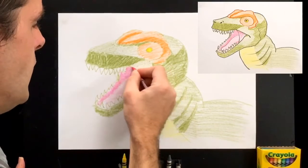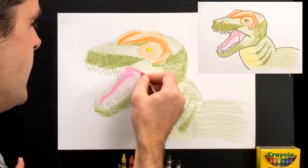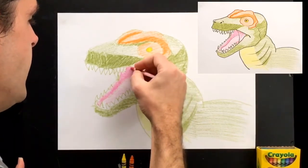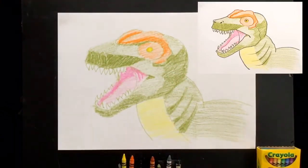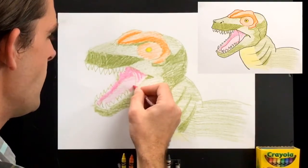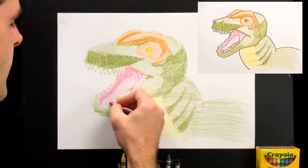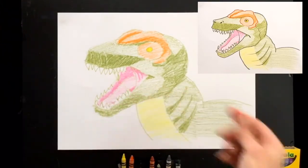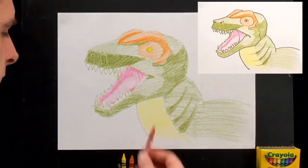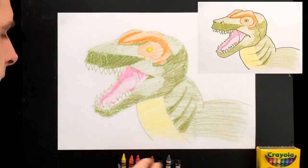Now I can do a little bit in this little piece of skin. Sometimes there's these little bit of wrinkles there. You can indicate those. Awesome. I can do a little shading just under the tongue, maybe right there where it kind of meets up against the teeth. Other than that, we're about done in that section. So let's go ahead and put that pink crayon back.